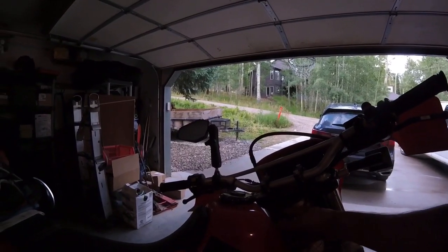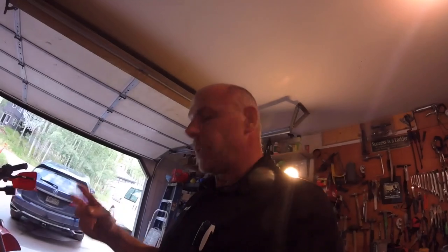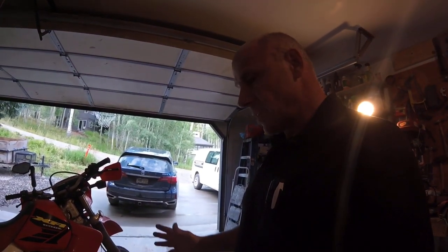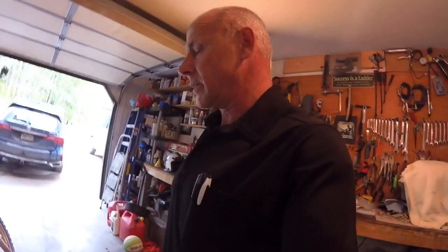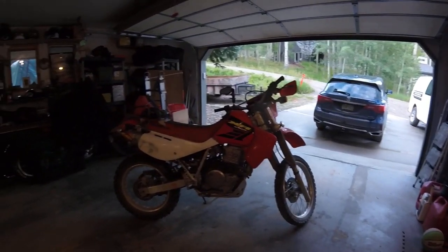I've never had a dry sump engine before, so this is a first for me and kind of a pain in the ass if you ask me. So I've learned to check the oil 2 minutes after shutting it down at the end of the ride. Just let it sit for 2 minutes, let the oil partially settle, stand it up straight, and then check your oil. I've changed my technique, so now I check my oil at the end of every ride instead of the next morning. But other than that, I can't think of many weak points on this bike.